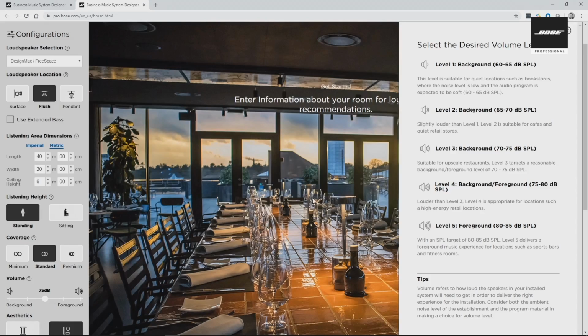If you look at level 5, you see foreground. What we are basically saying is it's foreground within the background music that we're talking about. So we say the maximum level of what we call background is 80 to 85 dB.